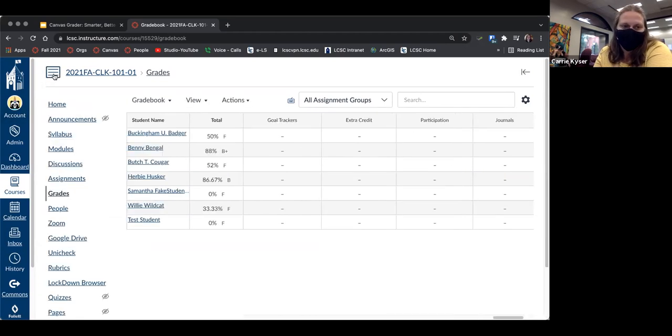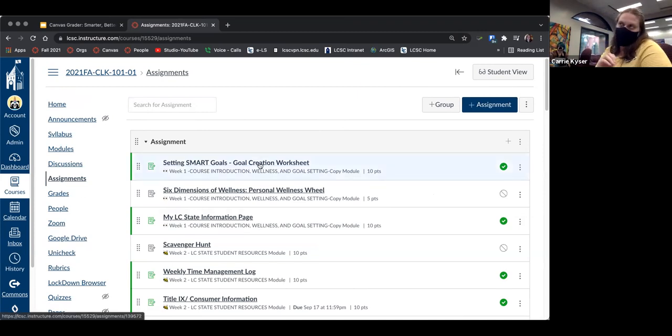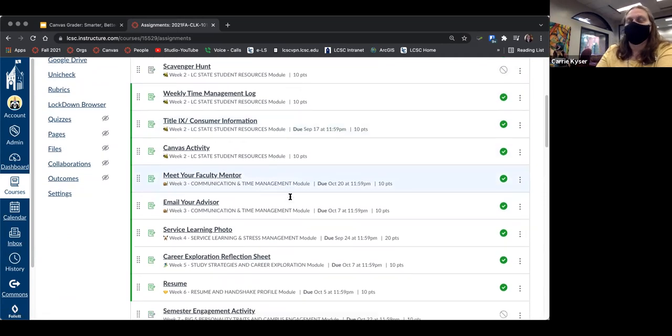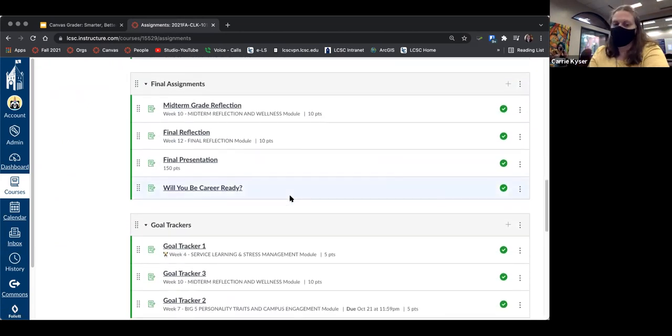So let's actually jump back to that hamburger menu and go to our assignments area. The assignments in Canvas are what I call the window to the grades. So this is where everything in the grades is controlled, really. So when you have an assignment, and Canvas uses the word assignment, meaning anything graded in the class. So when I say assignment in here, I'm not just saying assignments. That means graded quizzes, graded discussions. All of those are here in the assignments area. I call that learning to speak like Canvas, right? Because that's not what we all think of as an assignment, but Canvas does. So we talk like Canvas.